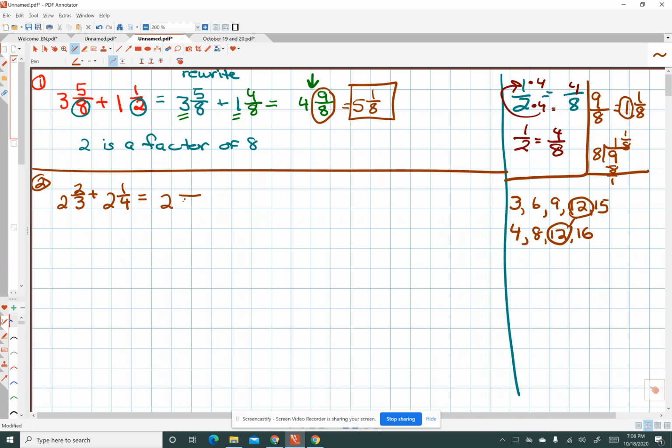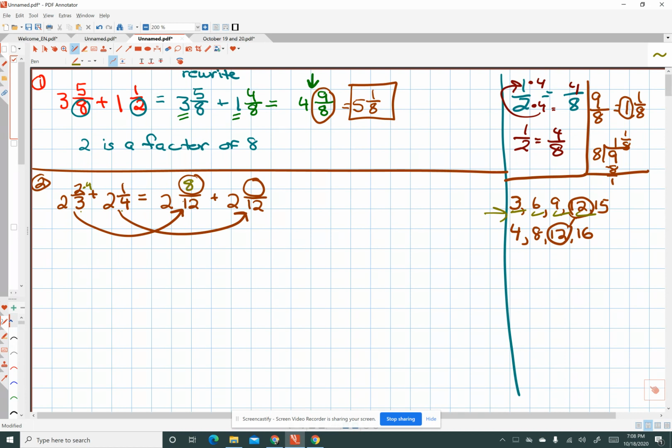So 2 and something twelfths plus 2 and something twelfths, okay? We've converted this to this, this to this. Now, what is this numerator going to be? Well, we have to go back and we have to say, what did I do in order to convert the 3 to the 12? Well, I multiplied 3 by 4. 1, 2, 3, 4. I'm looking over here at my multiples. So I will also multiply the 2 times 4, which will give me 8.